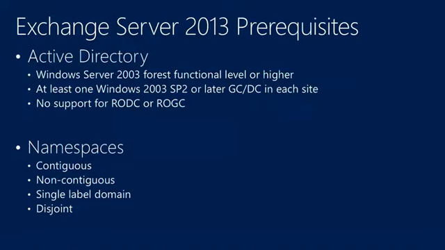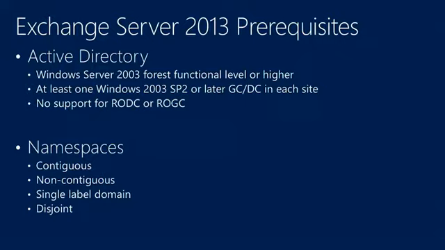Shouldn't be a problem for anyone here because that is the minimum supported global catalog server that you can have in your organization. And then, how many of you use read-only directory servers? Anybody here use those? You can still have those in your environment, but you also need writable directory servers as well. If you have RODCs or ROGCs in your environment, Outlook and Exchange will effectively ignore them. But both Outlook and Exchange do require writable directory servers. So you will have to have them in each site where you deploy an Exchange server and in each site where you have a mailbox user as well.